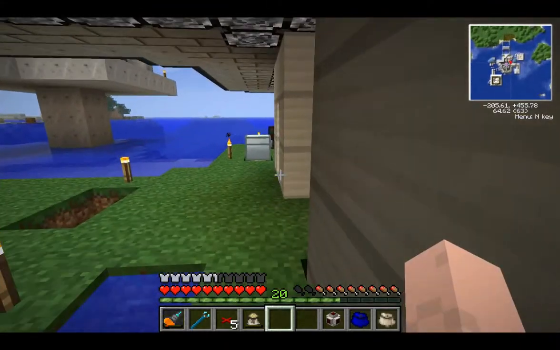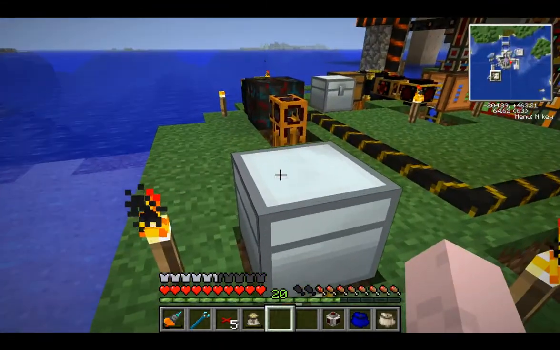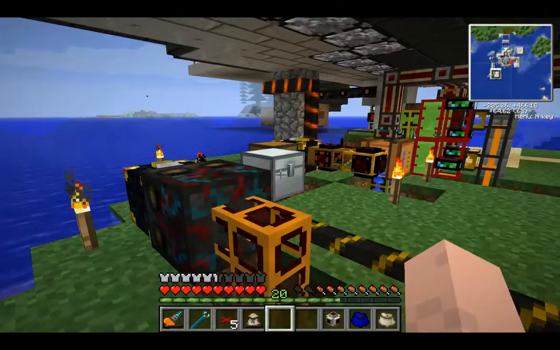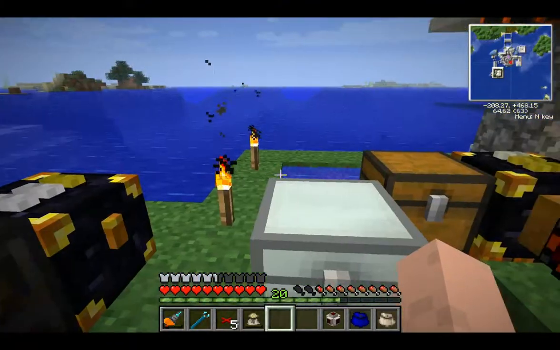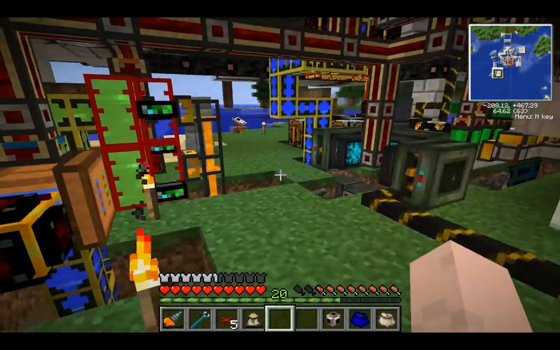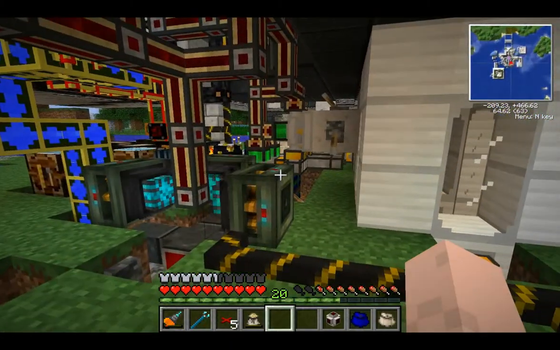Anywho, back to the system here. So this is where the wood goes. I haven't had a place for the apples yet. I need to set up a space for a squeezer. I'm just trying to get everything. I kind of jumped ahead of myself, to tell the truth, which is why I'm scrambling to get everything working.